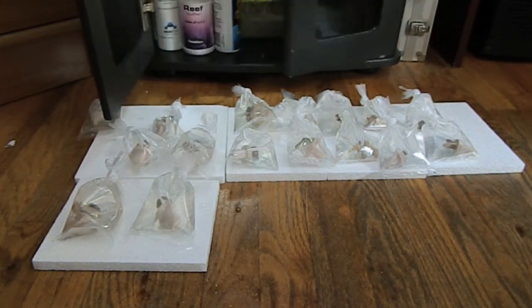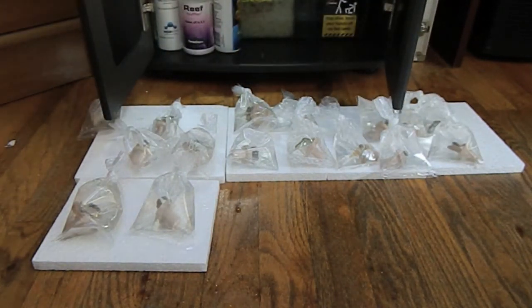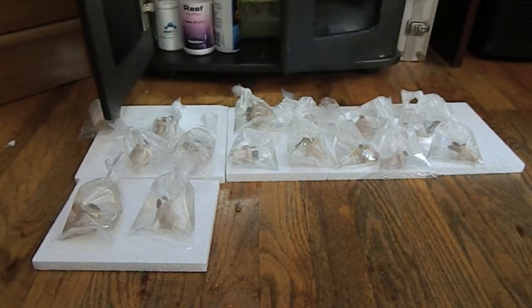I'm going to turn the light off for my refugium. I'm going to put all these corals in the refugium and let the bag with the water acclimate to the temperature of the tank. From there, I have a styrofoam container that I'll empty the corals into and then start slowly drip acclimating them. So let's get started by turning the light off in here.